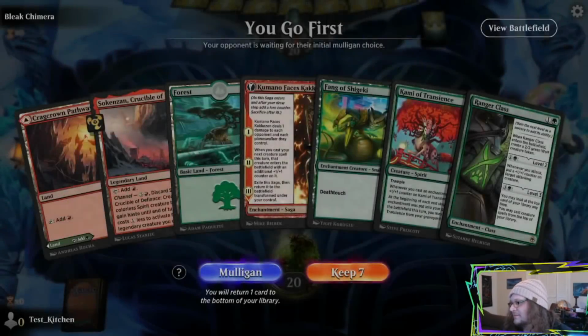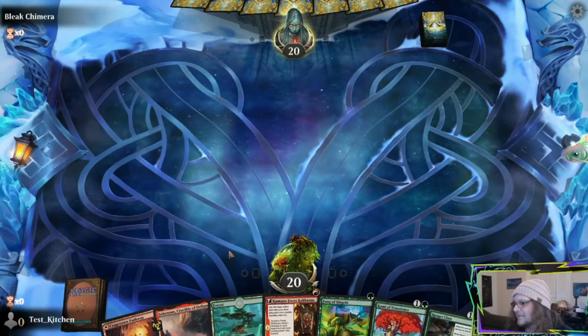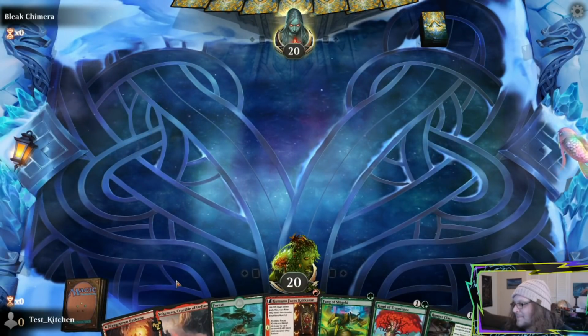They're calling again. All right, we go first, and this is a fine hand. All right, we're going to do Fang or Kumano. I like Kumano first, all day, and then yeah, Ranger Class, Fang of Shigeki on turn 3. This is a sweet hand. The deck has blessed us with a sweet hand. Let's go.